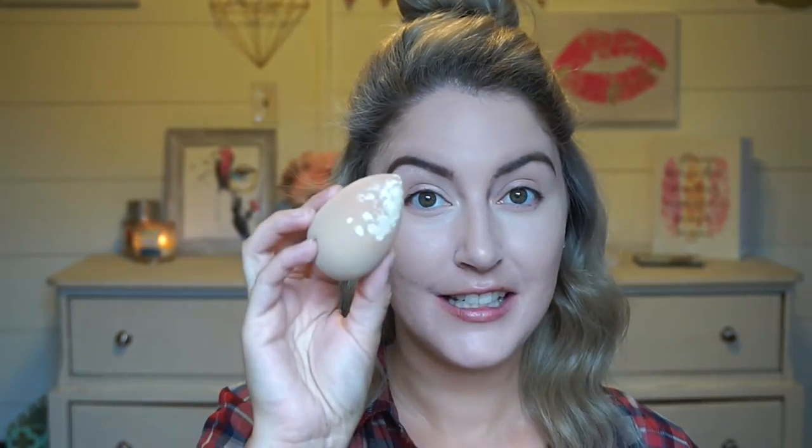Alright, and now I'm going to go ahead and set everything with the Laura Mercier Translucent Setting Powder. Still using my Beauty Blender. Tap it in. We have a bunch right here on the tip. Pat it on. And then I'm going to just take a large fluffy face brush and do the remaining areas that have foundation.